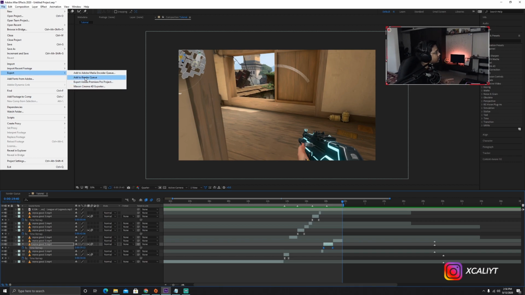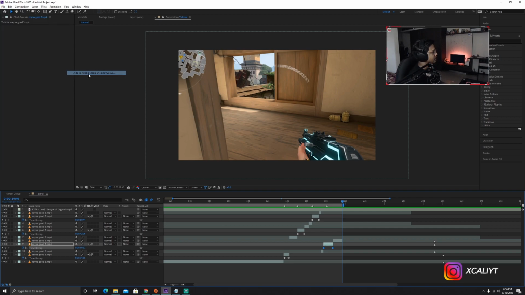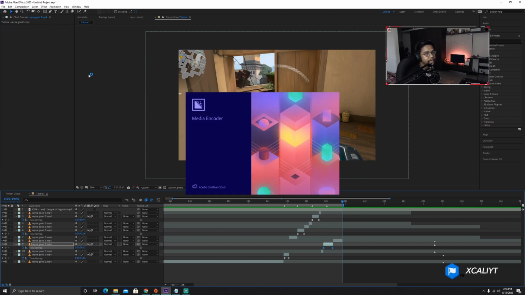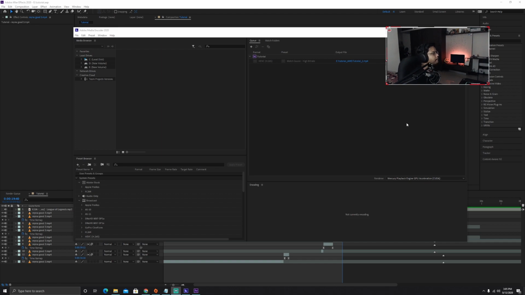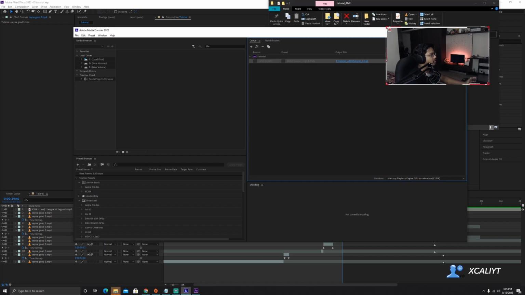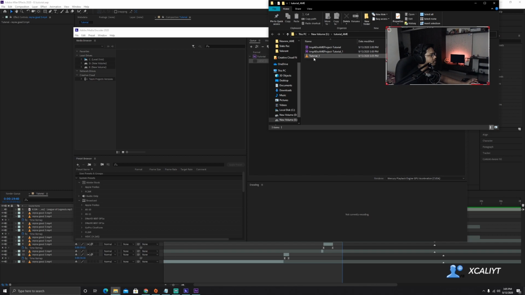But I would suggest you to get media encoder queue because it has a lot of good presets and it basically helps you render in 4K and everything. Even the basic After Effects has, but the media encoder is quite powerful. It is a standalone software by Adobe, and you can use this to encode all the stuff. Yeah. So it's done. It shows a tick over here, and you can just watch it. It's gonna be in your folders, and this is how I named it tutorial_1. Let's watch it.